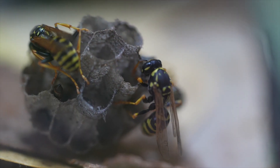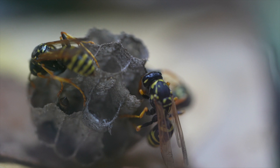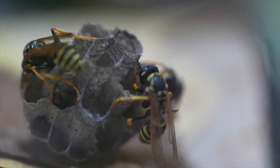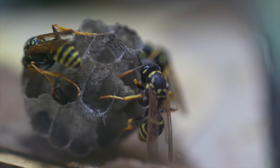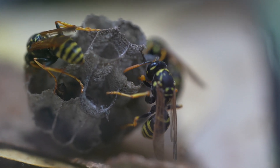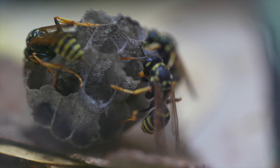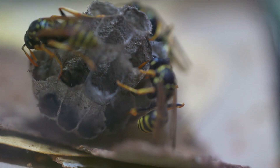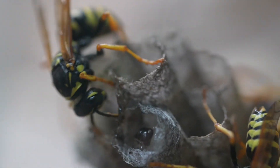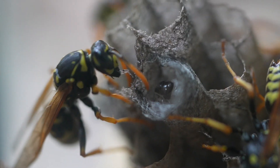These invasive species are just built to survive and have an incredible amount of efficient behaviors that seem to make them a little bit better at survival in any environment than our native species. That's a problem in North America because they are displacing a lot of our native species simply because of their amazing survival skills. It's not their fault they didn't ask to come here, but when they got here they did take over some of the range that would have been for our native species.